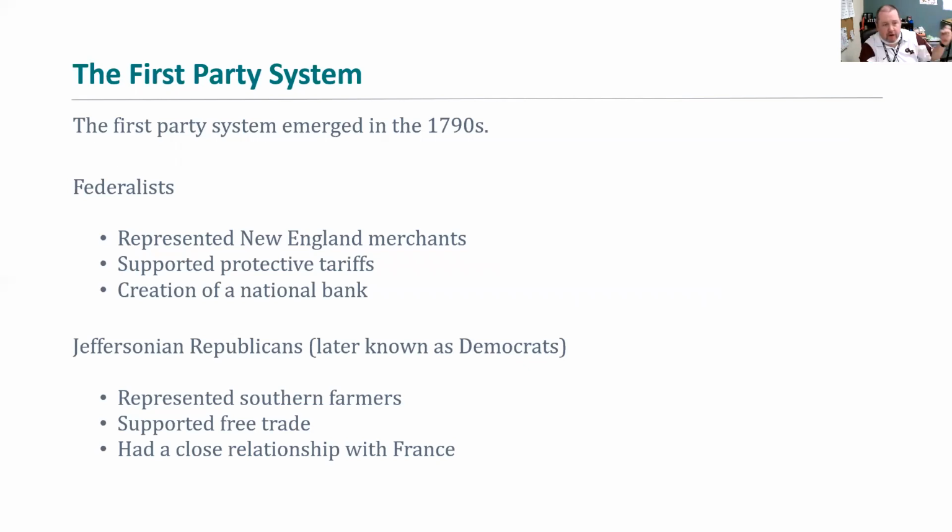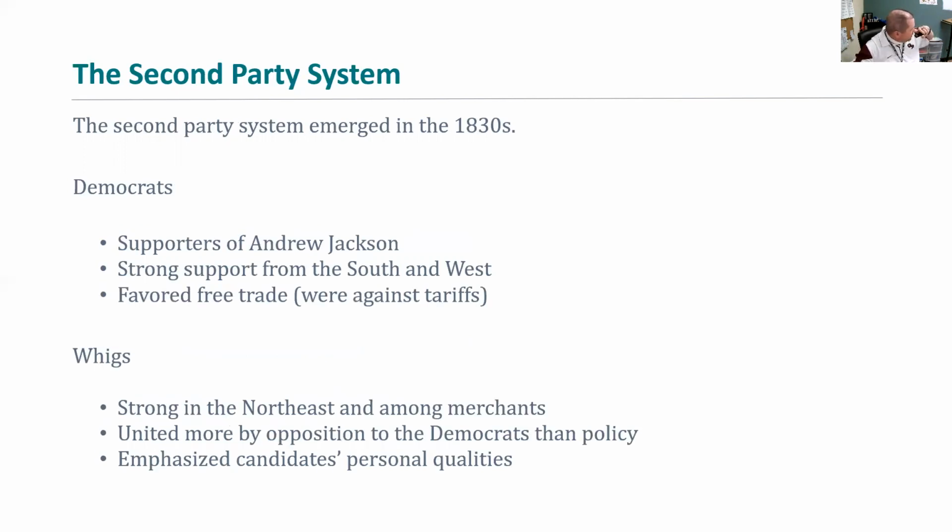But the first ones are the Federalists and the Anti-Federalists. Anti-Federalists become Democratic Republicans, and then later they drop the Republican and they're just the Democrats, right? So our Democratic Party, the actual Democratic Party in the United States, has been around basically since the beginning. The Republican Party doesn't emerge until much, much later. It's Andrew Jackson where we really drop the Republican aspect of it, and they just become the Democrats. Their opposition for a little while is the Whigs.